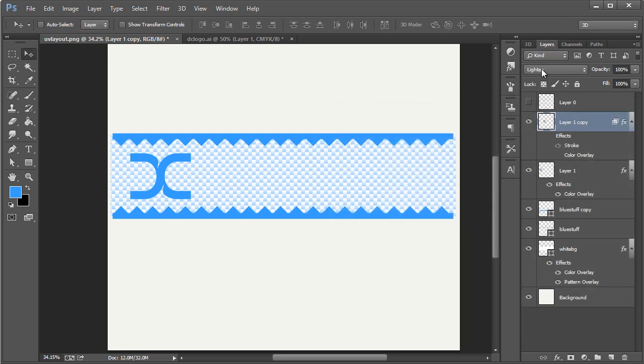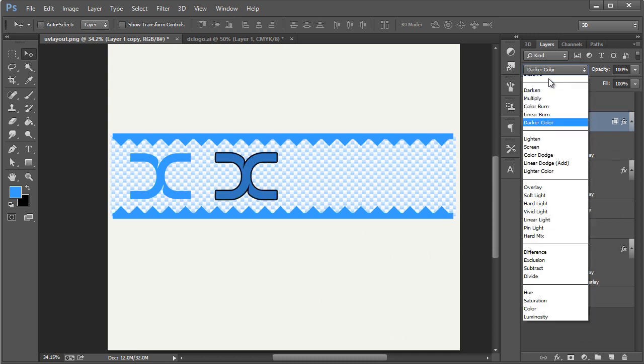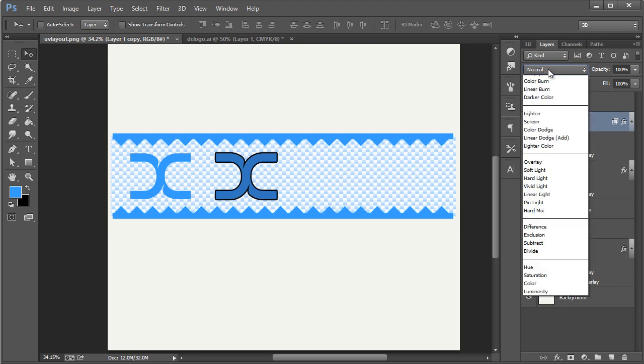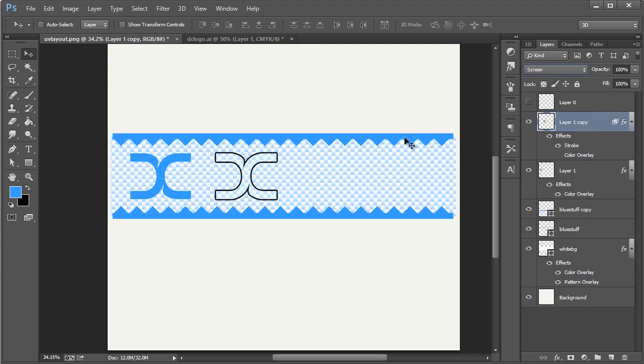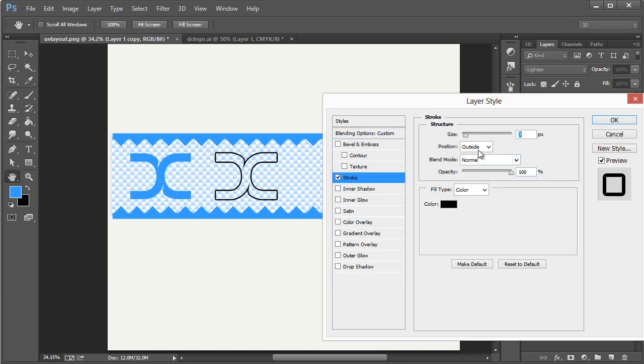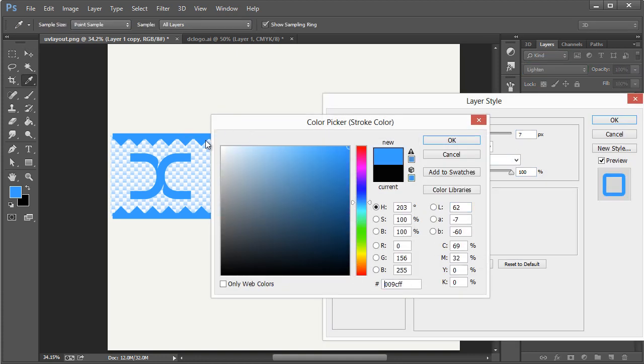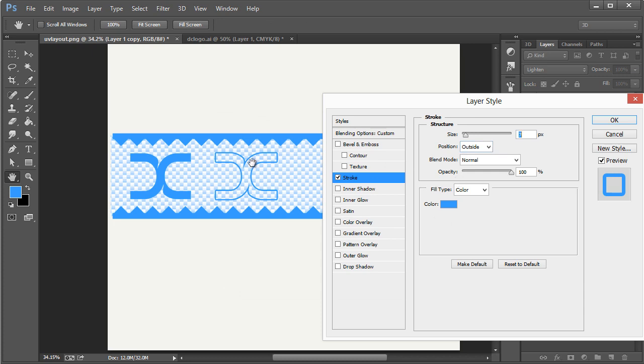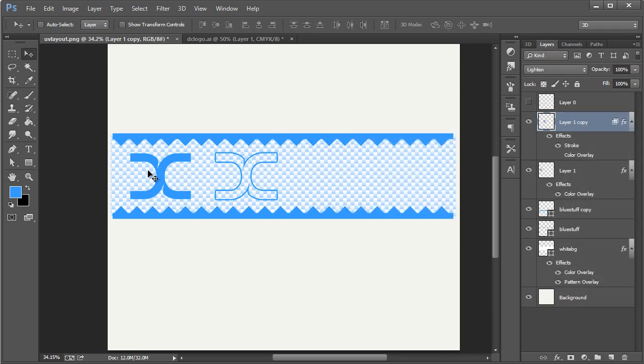Actually, I may have to adjust this. Oh, the effects weren't showing up, that's why. Oops. Let me go back here to come down. Right there. Okay. Go back to stroke, and then get this color. And I think that looks pretty good right there.